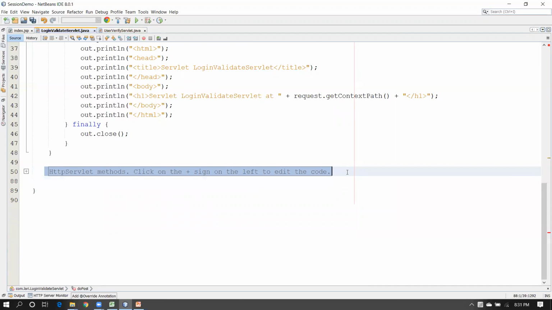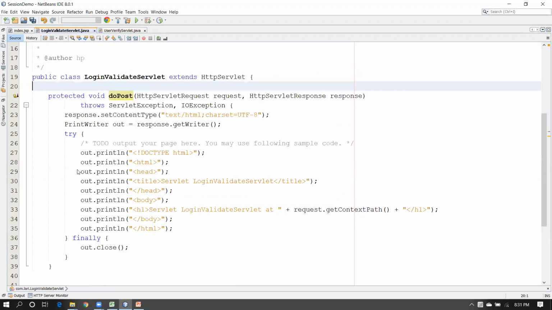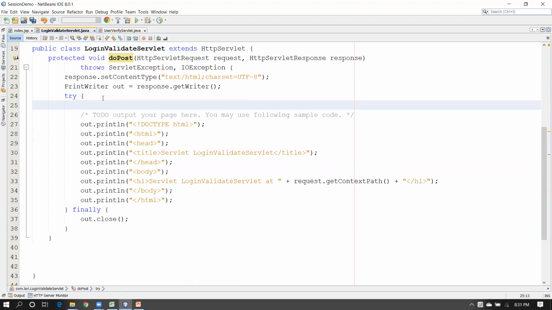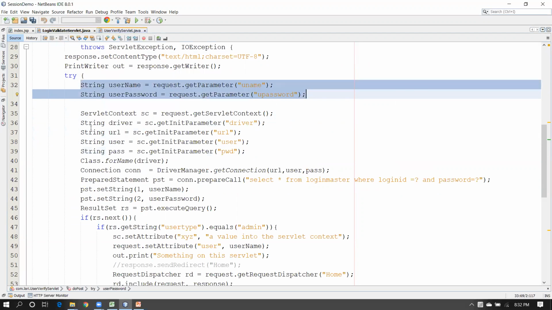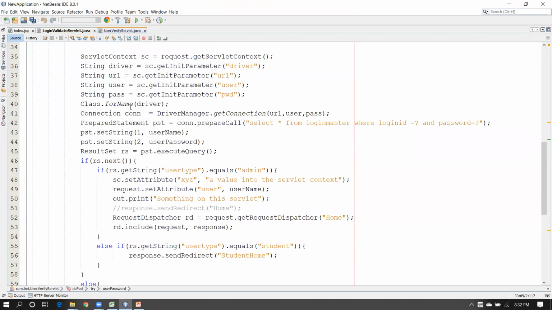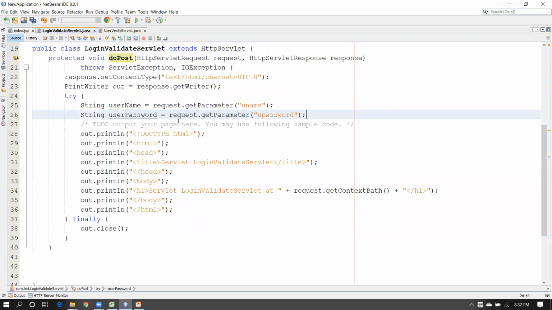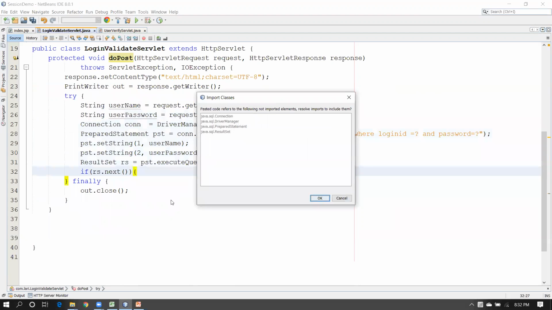And here I will delete this one. I don't need this. Even this code is also not required. Here I will paste. So it will give you the username and password. After that, you will connect to the database, prepare the statement, if user.next. Paste.